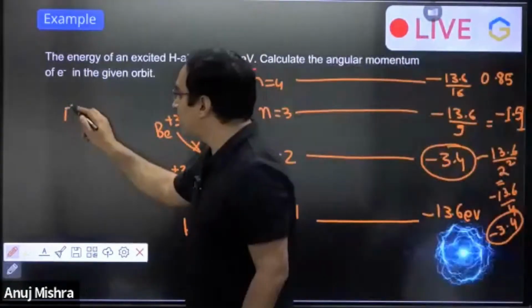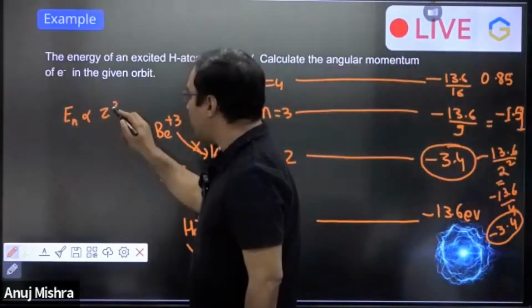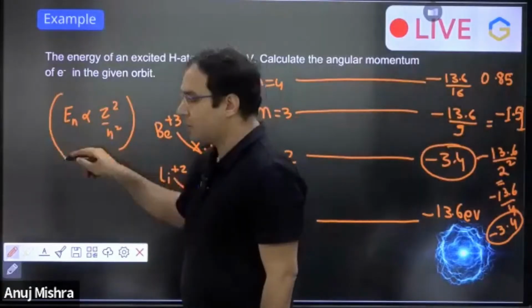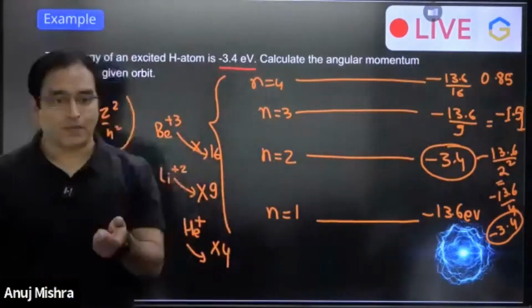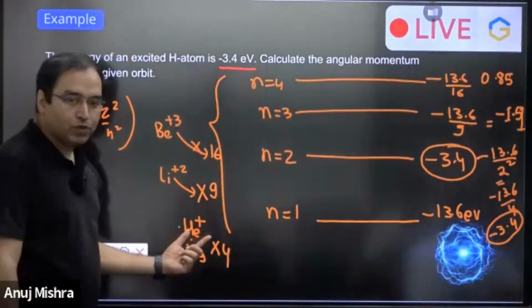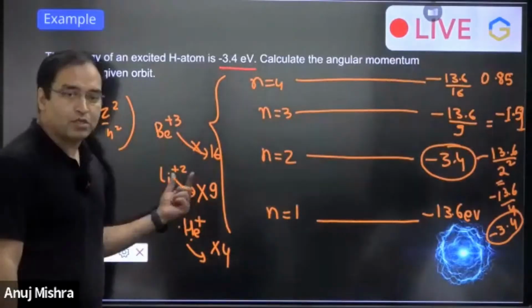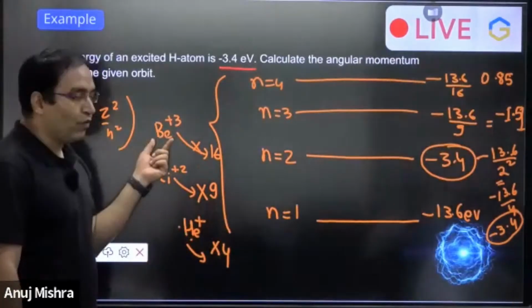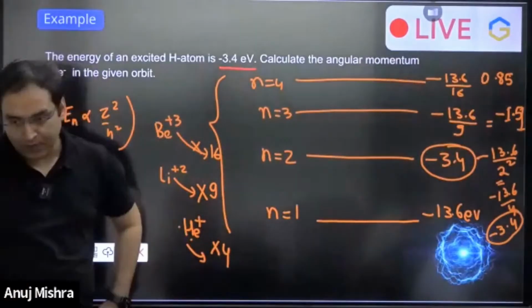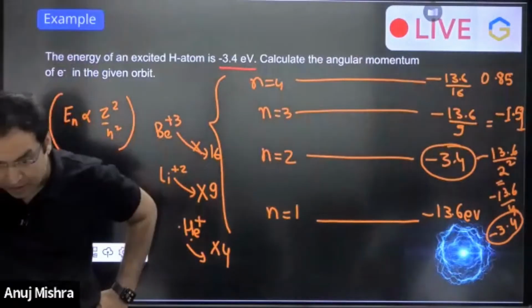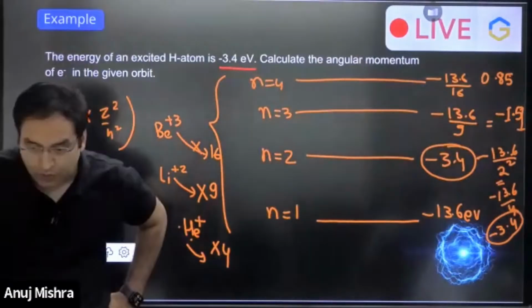तो आप क्या करोगे? ये समझ में आ रहा है क्यों हो रहा है? Energy is proportional to Z square by n square, right? Can you recall? That's why we are multiplying Z square term. And Z for helium is 2, so Z square is 4. Z for lithium is 3, so Z square is 9. Z for beryllium is 4, so Z square is 16. Neha, Shelly, and Haya, is it clear to all of you? Yes, sir. Do you understand this?